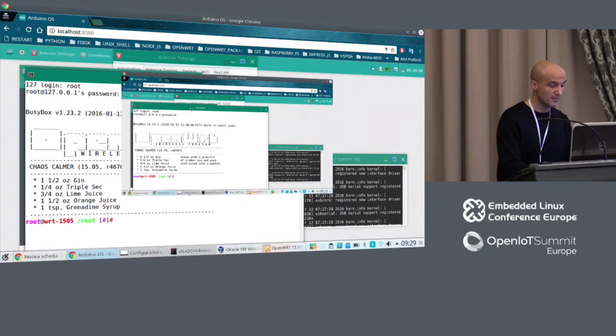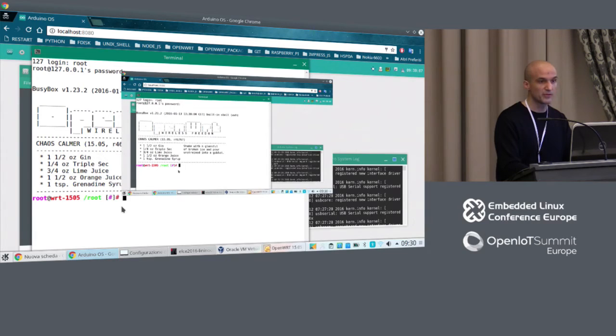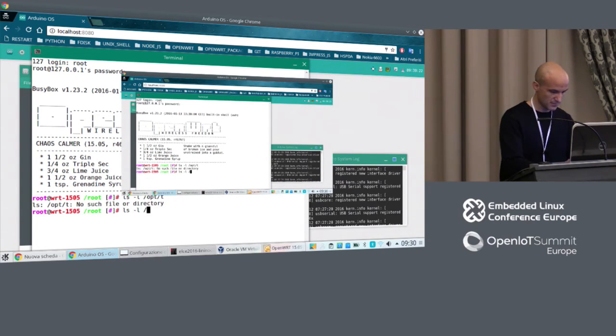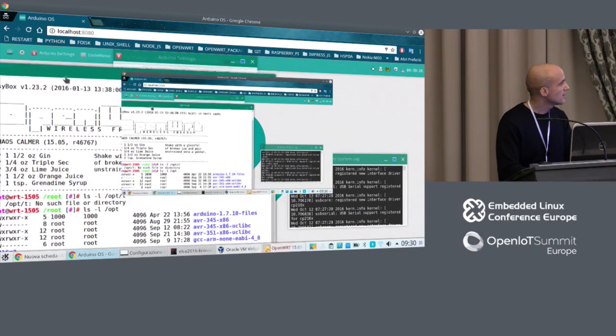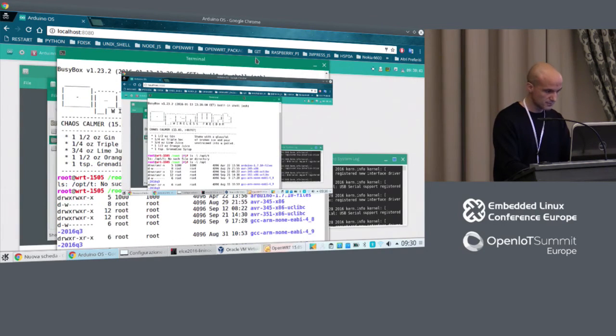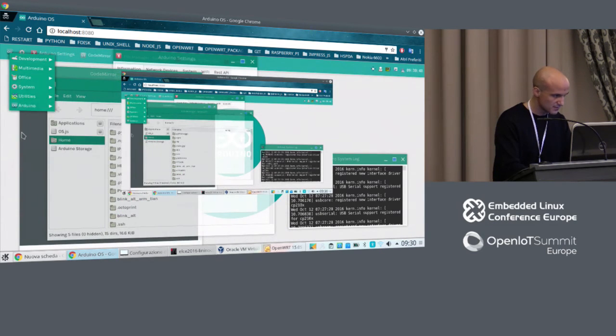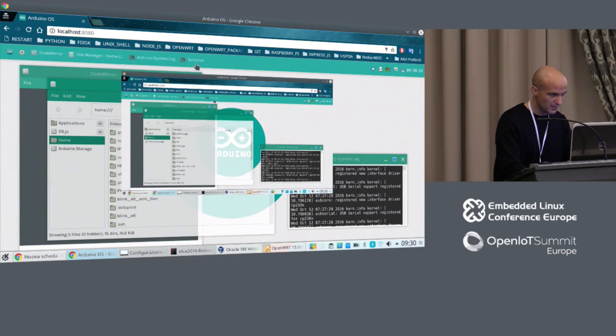The default user and password are both Arduino. Since this is just a simple virtual machine, I didn't take care of changing them. Yeah, just keep it simple. So, as I mentioned before, you can see all the prebuilt binary toolchains and the Arduino-specific files, which are usually the libraries you will find in our IDE. So, going back.